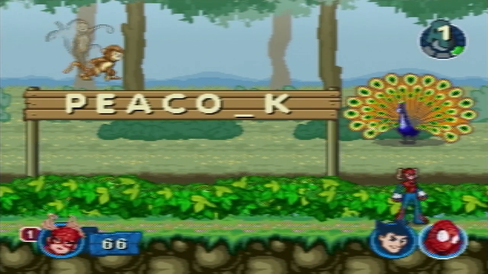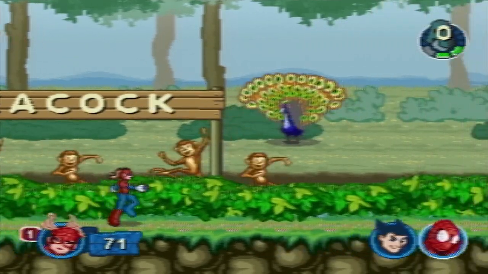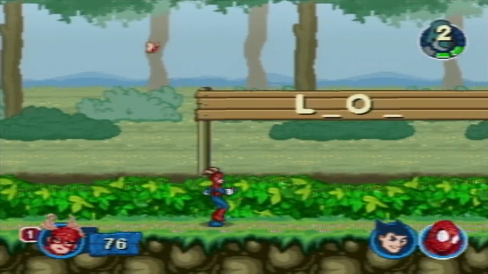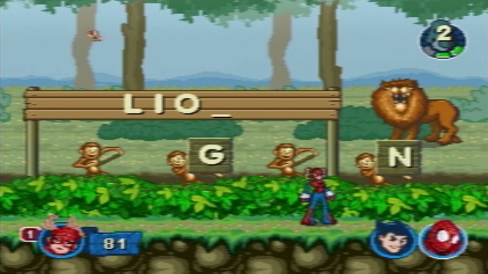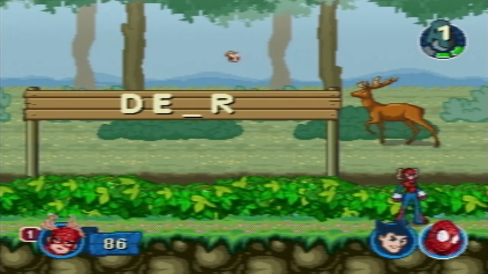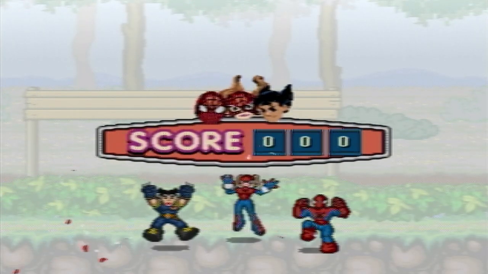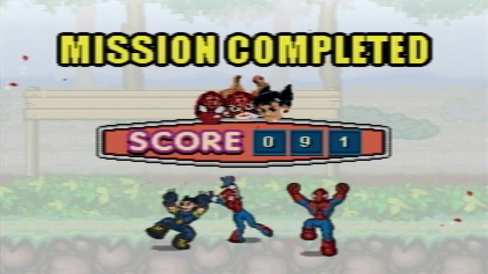Catch the one that completes its name. Peacock. Well done. Catch the one that completes its name. Leopard, you're so smart. Catch the one that completes its name. Lion, well done. Catch the one that completes its name. Deer, very good. Wow, all the signs are fixed. Mission completed. Here's your score. Congratulations. That's a new high score.